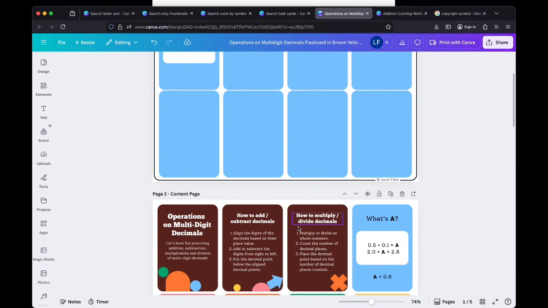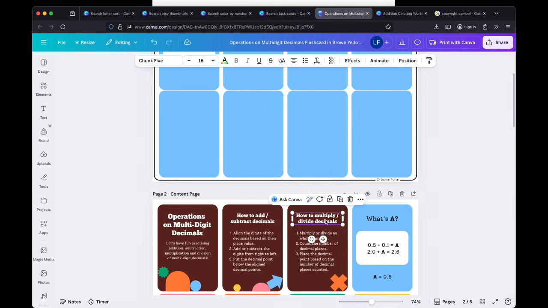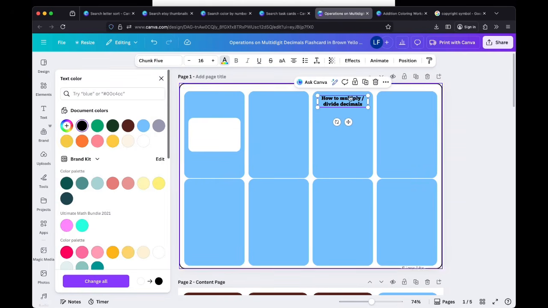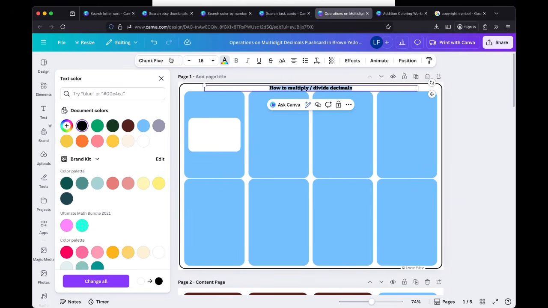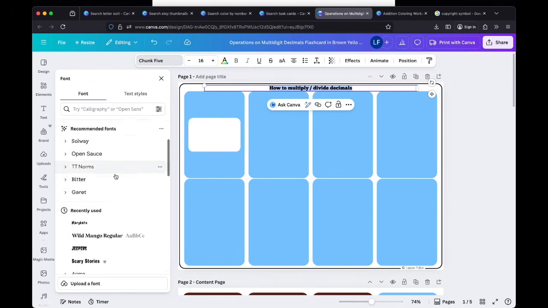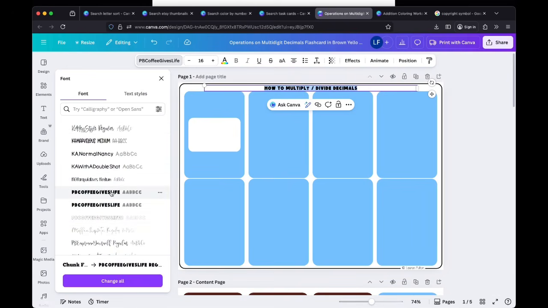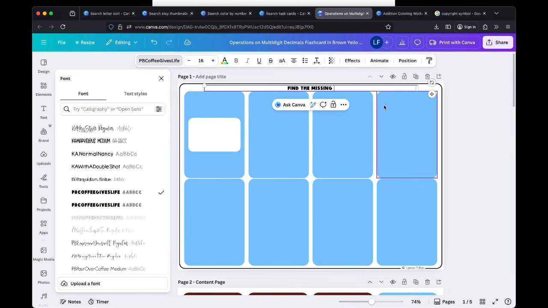Okay, so now I'm going to grab this text box, make it black, and change it to my font. Let's do this one. I'm going to say, find the missing cards.